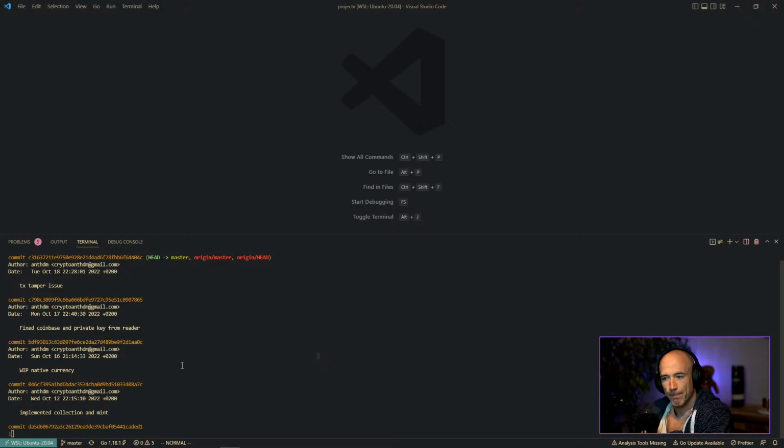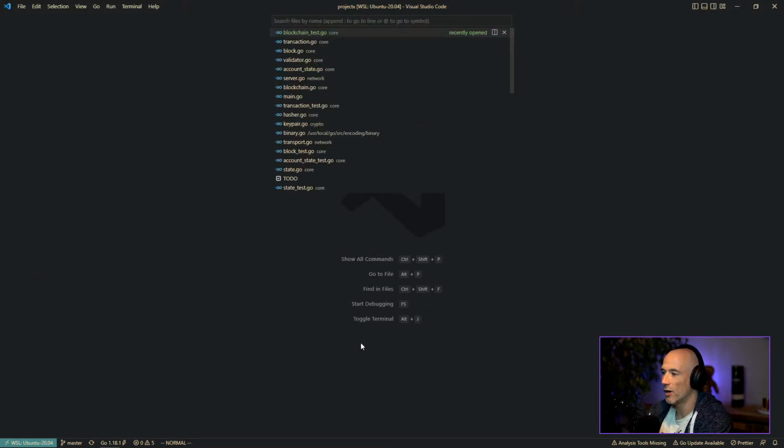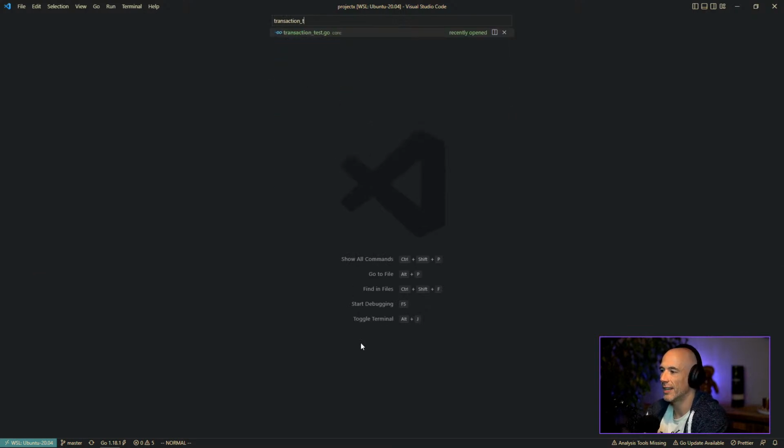And we are at the point that we almost are done. But we were testing our own currency, our own native transfers, and we had some issues with our transactions. So it would be a good thing to actually test all these factors and see if we can fix them. That's the plan of today, transaction test.